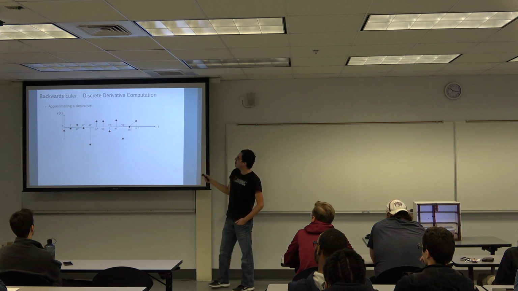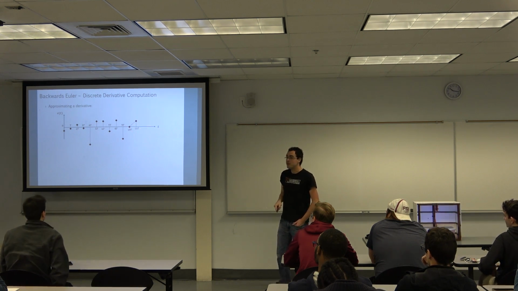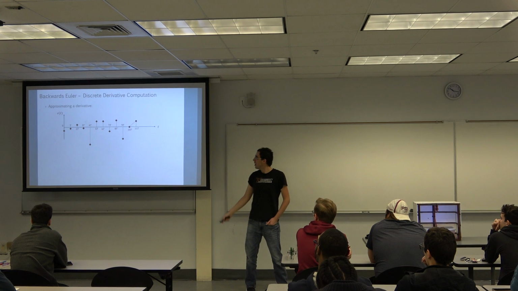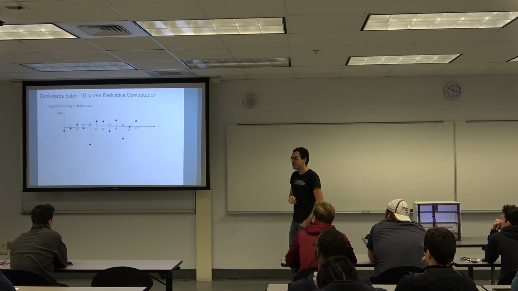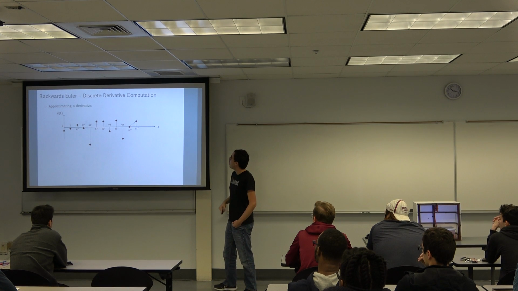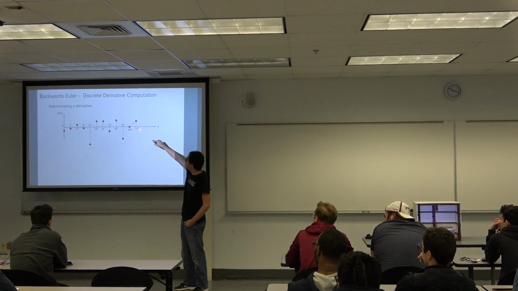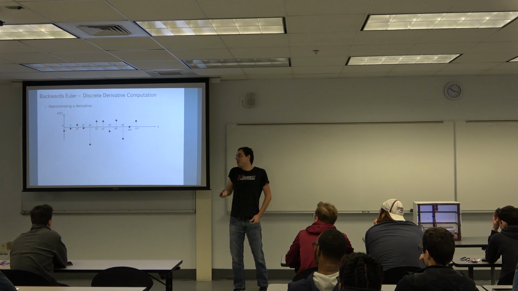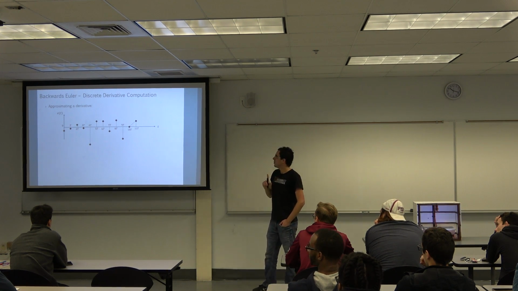So let's approximate the derivative so we can use the differential equations that we discussed. Here I have a derivative at 11T, and we're using backwards Euler, which means that we're using the current data point and the past data point to approximate the derivative. So can anyone tell me what would be the derivative here? You went from 10 to 11 in one sample period. This is the 11T sample of E. You don't know the numerical value, but how would you come up with an expression for it? Delta E over delta T. Exactly, delta E over delta T.